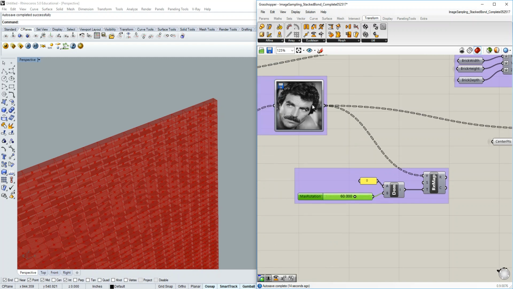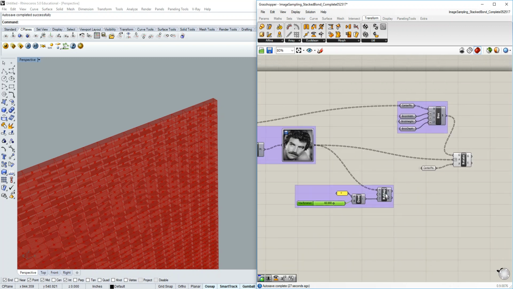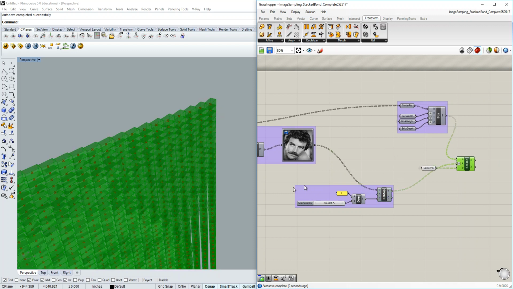So things that were previously 0 in the brightness remain 0 for the rotation angle. Things that were previously 1 for the brightness or white, now we'll have a maximum rotation of 60, and everything in between there gets evenly distributed. We're going to take those remapped values and run those into our angle, and there you go.